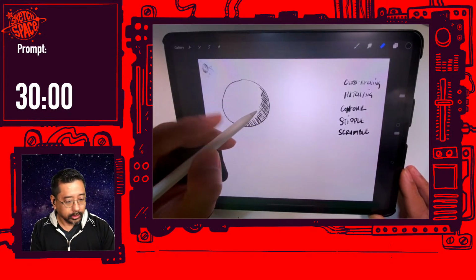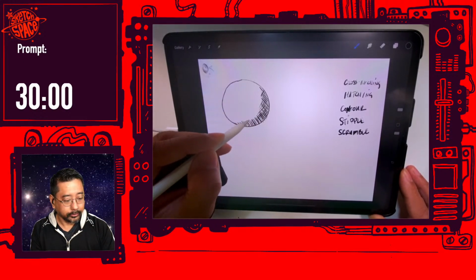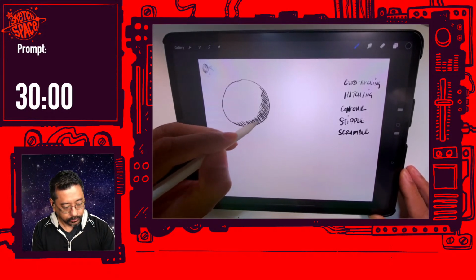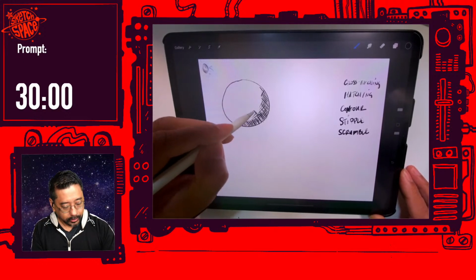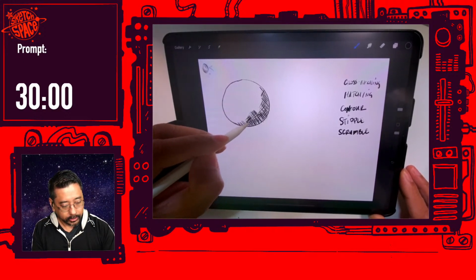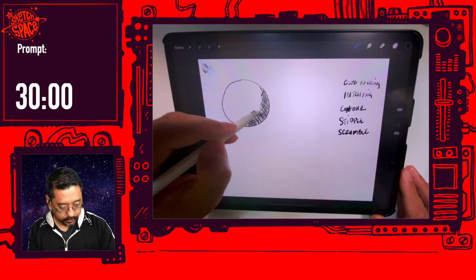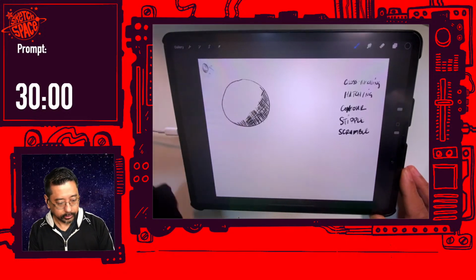And the more dense you make your lines, that's where there's more shadow. And you want to keep your lines sort of perpendicular to each other. So there's an example of cross hatching, which you could use. Cool.